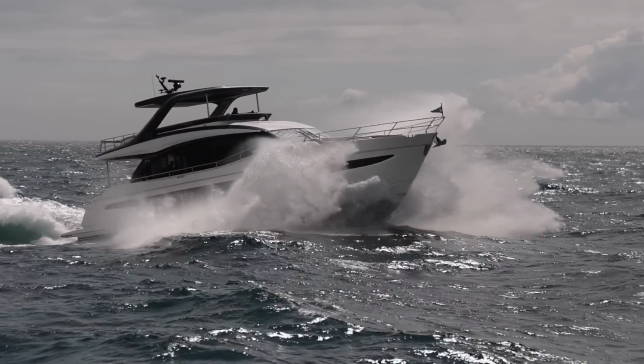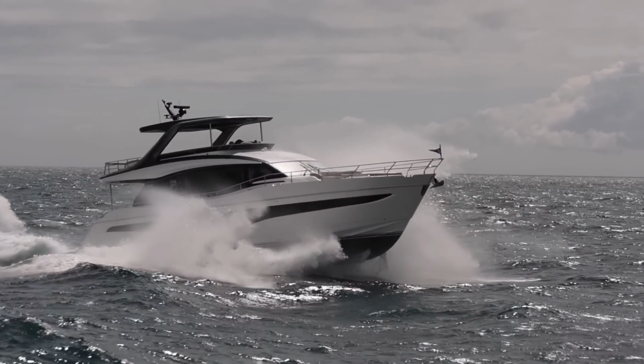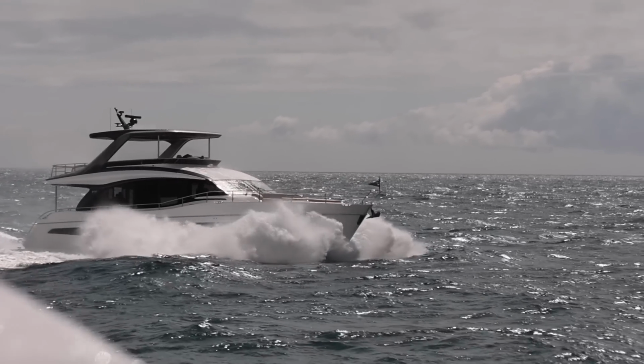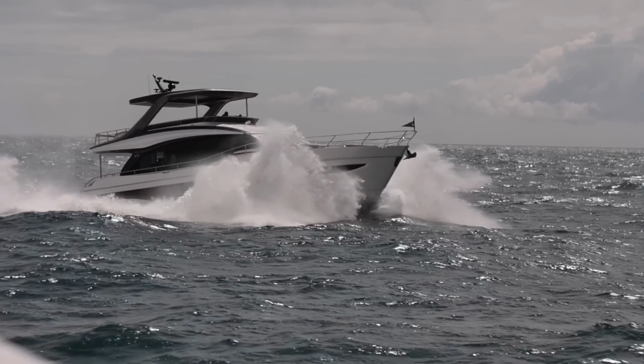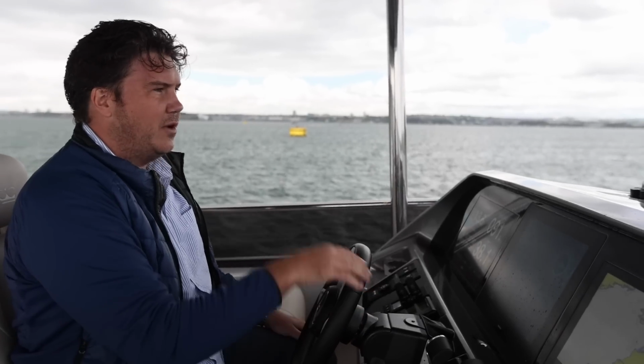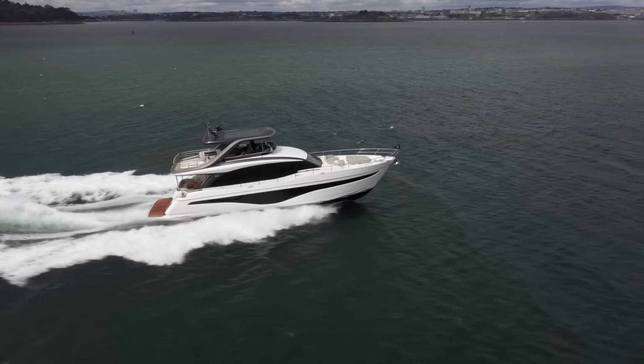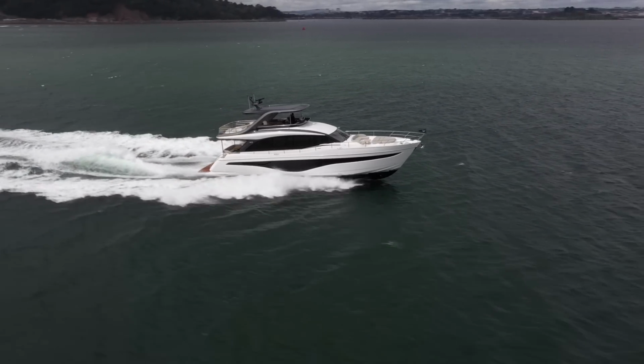Now, as I said, this boat's got the twin 1650 MAN V12s. There's a 1400 horsepower option as well. I don't imagine many people will be going for that because the price difference is negligible, and that means that you top out at 30 knots, whereas on this, as I've said, you can cruise at 30 knots, so it's just a bit more flexible, and I bet there's very little difference when it comes to fuel efficiency. In fact, the smaller engines may be less efficient because they're working harder to go the same speed.